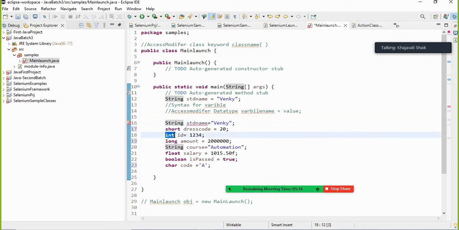We have 9 data types, but there is no need to remember all of them. By default, you can go for integer, string, float, boolean. If you remember these 4 data types, that would be fine. So while working, just remember these 4. That's it.